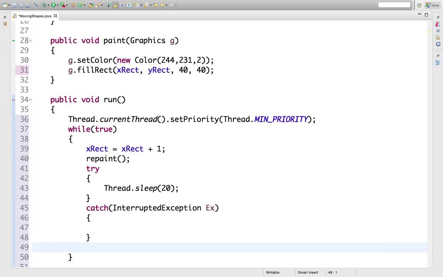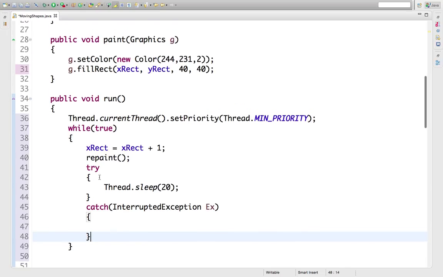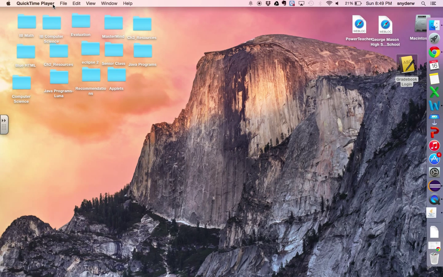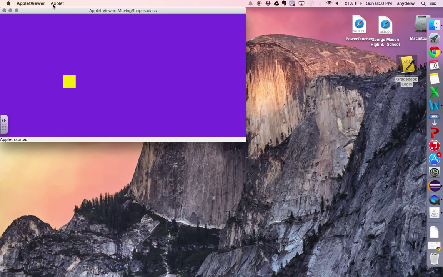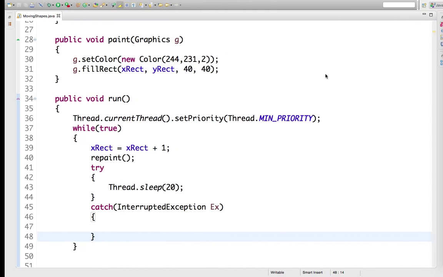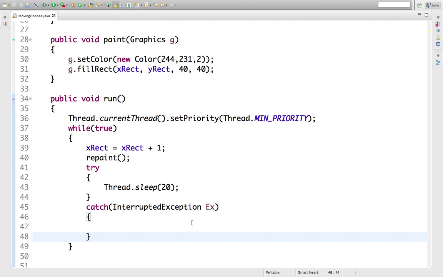So right now, if I run this, this should hopefully work. So I turn it on, and there goes the yellow rectangle moving across the screen at 20 milliseconds. It's repainting every 20 milliseconds. These Macs are so quick, you don't even notice that it's repainting. On older PCs, or if you have an old laptop, you may end up seeing some flashing of the screen because it's not as good a processor.